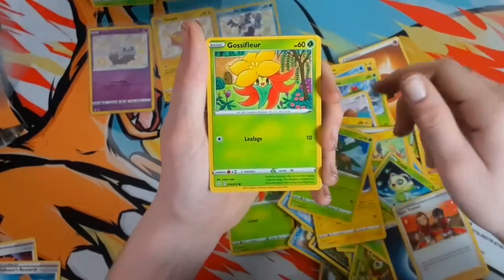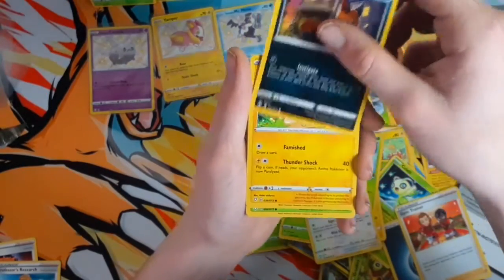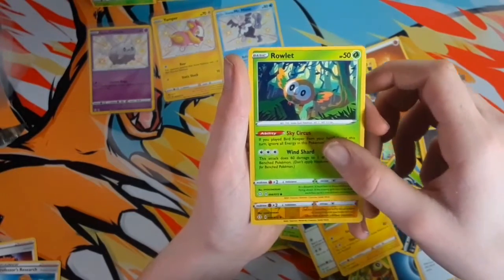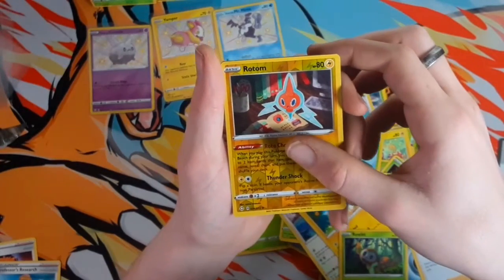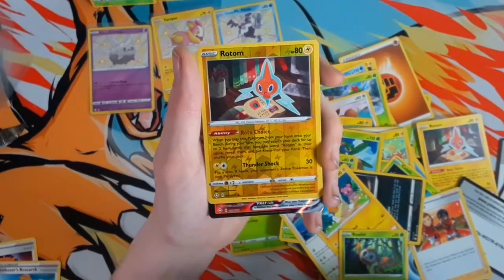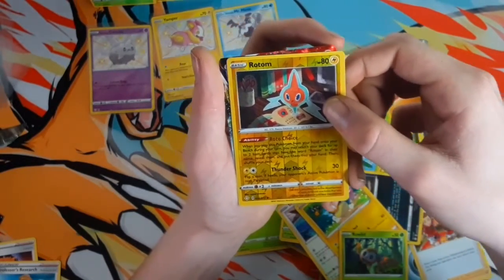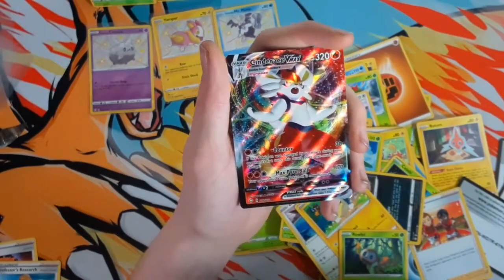We got a Tropius, Glaceon. We got an Eevee. We got a Nickit. We got a Morpeko, stealing the pinups, being a little rascal. We got a Rowlet. We've got a reverse holo Rotom. And what can we get in the back? Please be Cinderace. Are you a fire? You are. Let me get a Cinderace, man. It is a Cinderace V Max.